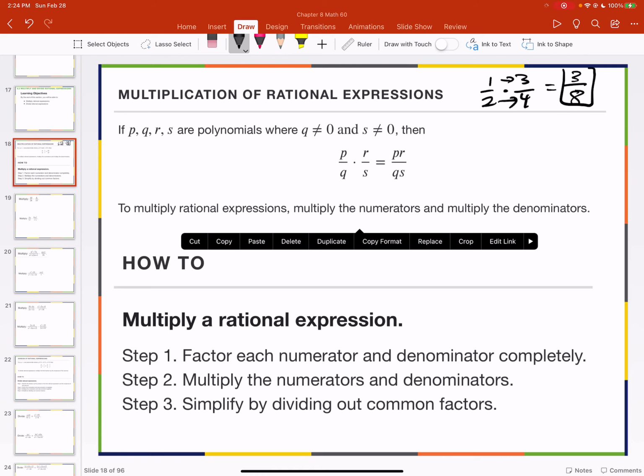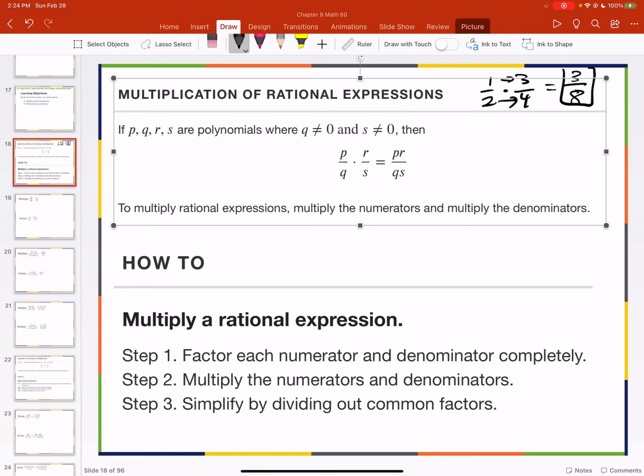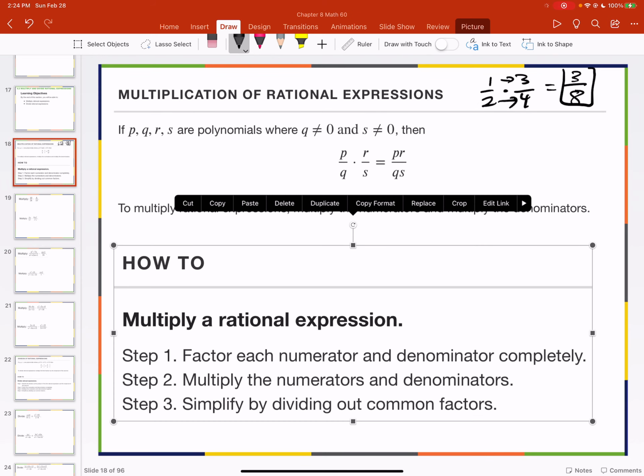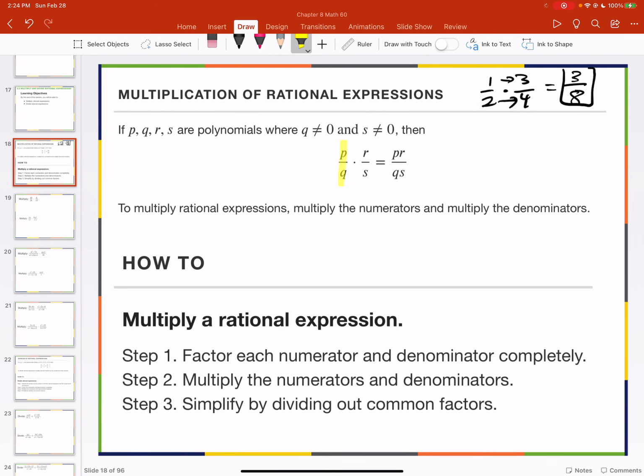So the same applies to expressions. You have two rational expressions, let's say P over Q times R over S. Well, you just multiply straight across, right? So it would be the product in the numerator over the product of the denominators. Now, the nice thing is for rational expressions, factoring is pretty amazing. So basically, if we just factor every numerator and denominator and write them as all one product on the top and all one product on the bottom, you can cancel out any common factors, okay?